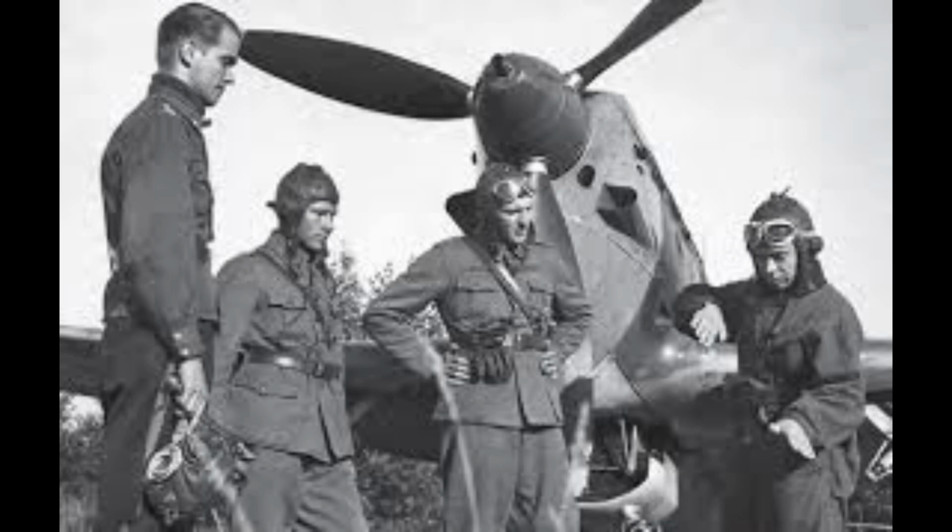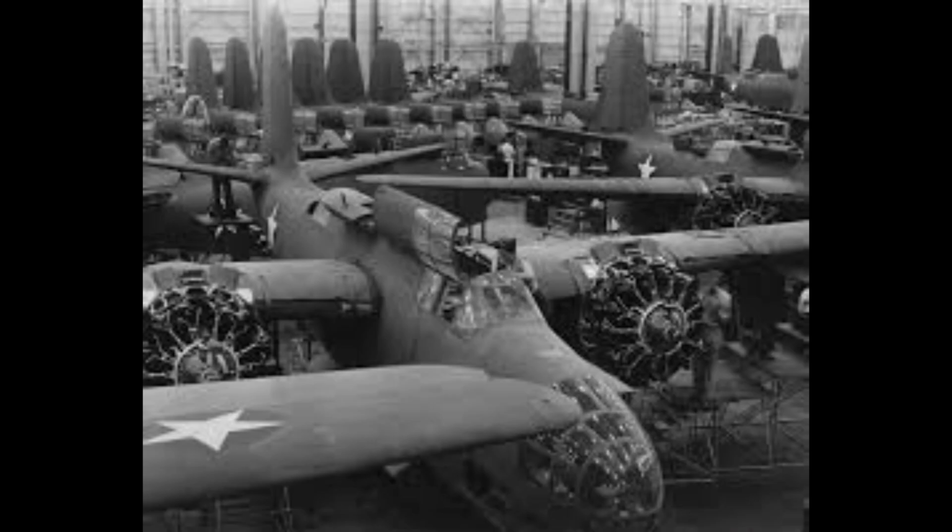Mertens launched at 09:15 hours local time, leading a schwarm of 4 aircraft tasked with coastal patrol between Rotterdam and The Hague. Weather conditions favored visual flight operations. Scattered clouds at 7,000 feet, visibility exceeding 10 kilometers, light winds from the northwest. Ideal conditions for intercepting enemy bomber formations approaching from the North Sea.